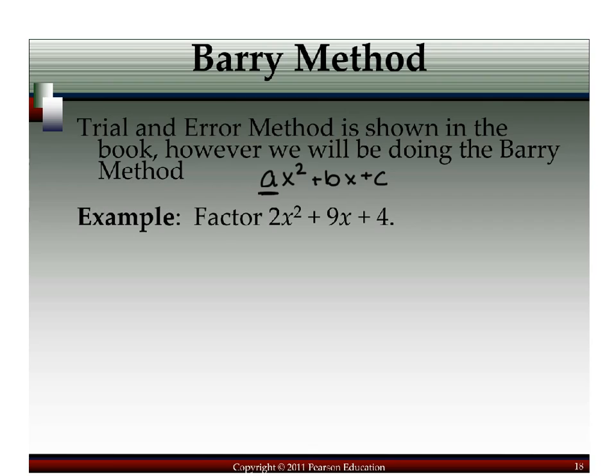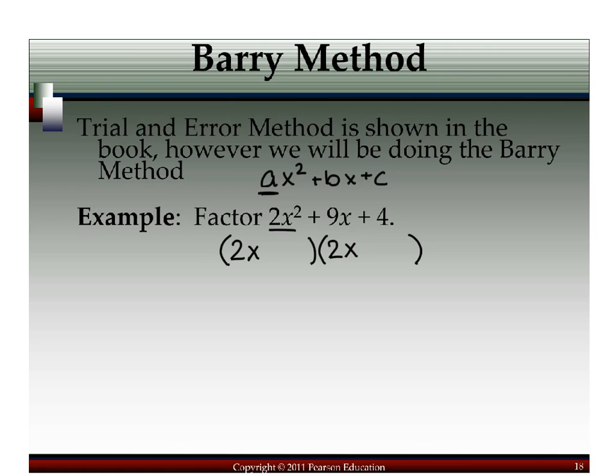Again, we're going to separate this out into two sets of parentheses. The Berry method says to start out by placing your x in the first part of each set of parentheses, but this one we're going to put a 2x and a 2x. I know that whenever we multiply these two out in the FOIL method, it's not going to multiply to 2x squared. It multiplies to 4x squared. But that's just part of this method. We'll get to that here in a little bit.